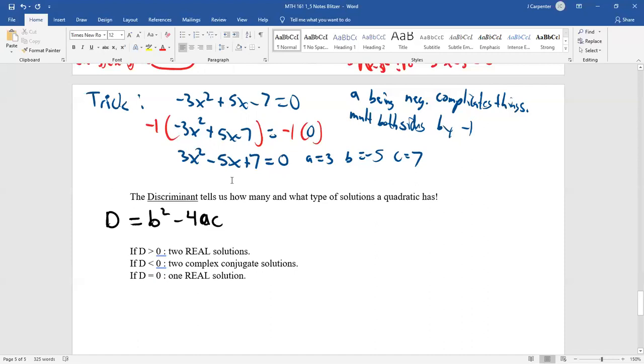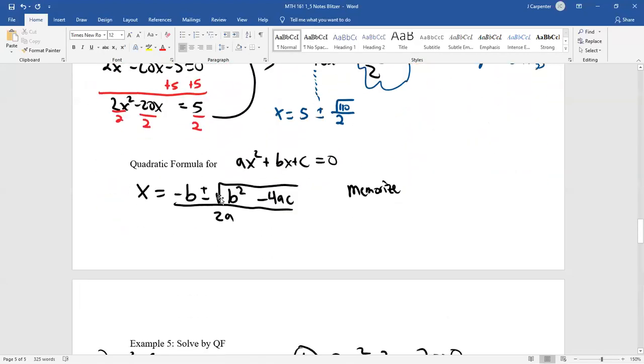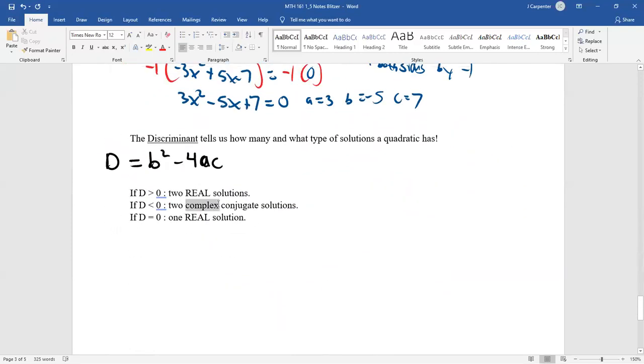So in other words, when you simplify the number inside of the square root as much as possible, if that number is positive, you'll get 2 real solutions. Why? Because if the inside of the square root is positive, that means you're taking the square root of a positive. Imaginary numbers only pop up when you take square roots of negatives. So that is completely logical. If the inside of the square root is positive, you'll get real solutions. That's the first case. If the inside of this square root is negative, ultimately, that means you'll have to pull out an i, which means those solutions will be complex.